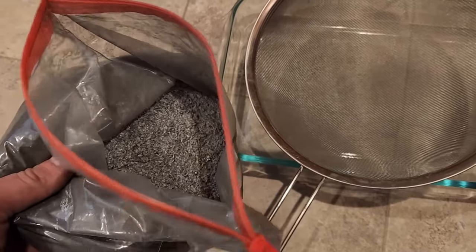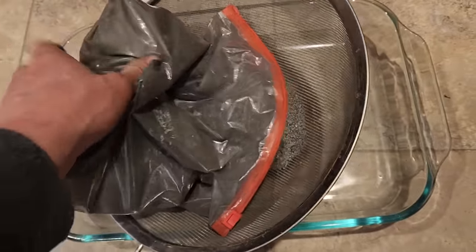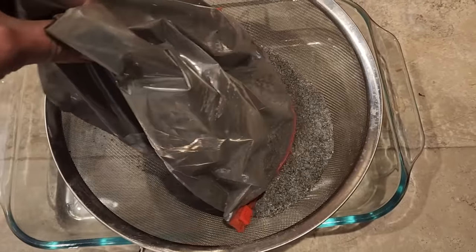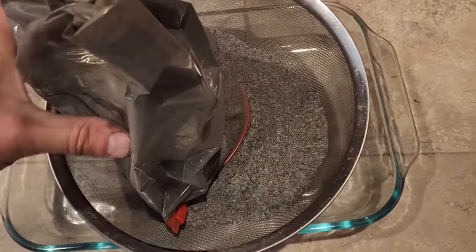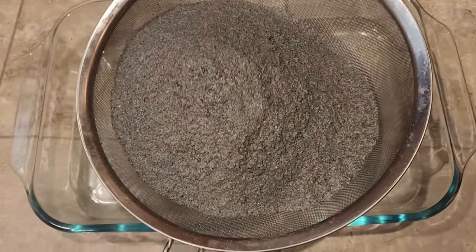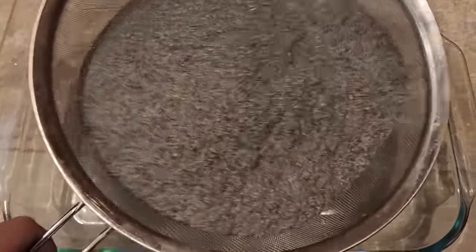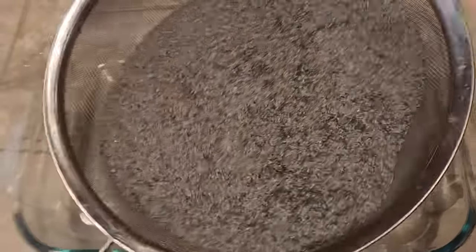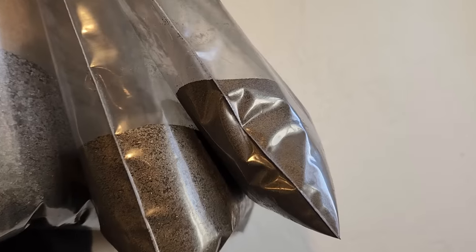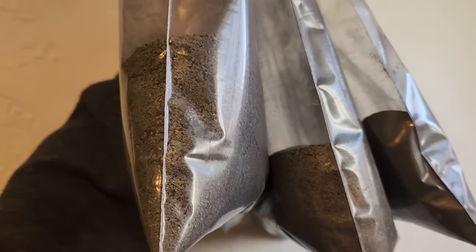Now this material is a variety of sizes and I'd like to separate it out. The larger pieces are more difficult to ignite and burn, whereas the smaller pieces are far more reactive. If I can separate them, I can make materials which burn at different rates and with different difficulties for ignition. So here we are — I've segregated the powder into fine, medium, and coarse.